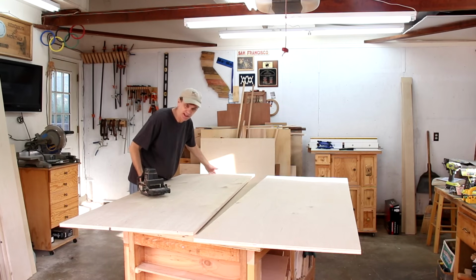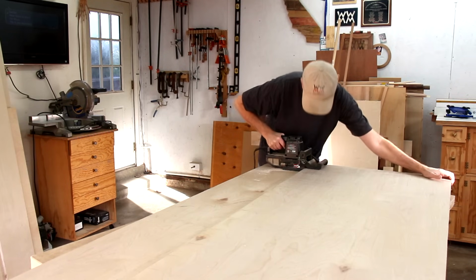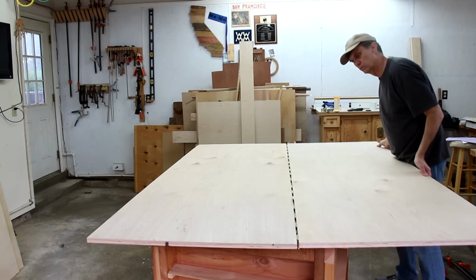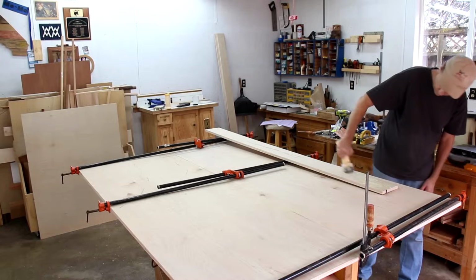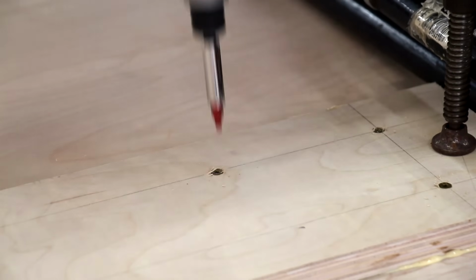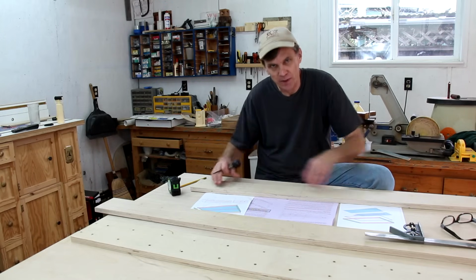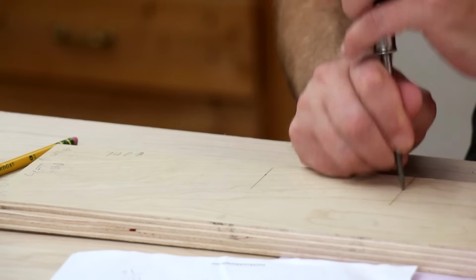This part's going to be a little bit tricky. I need to join these two pieces of plywood together. I'm going to put biscuits all along the edges of each one first. Okay, that should hold those two pieces together. And as before, I'm taking really careful measurements and marking where the lift mechanism goes on each of the rails.